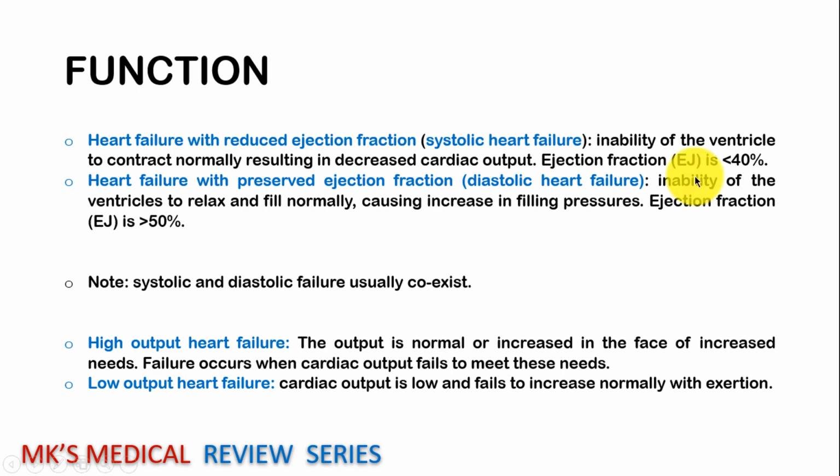Heart failure with reduced ejection fraction means that the problem is with the systolic component of the heart. Remember that systole is where the heart contracts. So you have an inability of the ventricles to contract, which normally results in a decrease in cardiac output. Remember that your ejection fraction must be greater than 50%, but in these individuals the ejection fraction is less than 40%. Remember I told you that there's a gray area: 40 to 49 is a gray area.